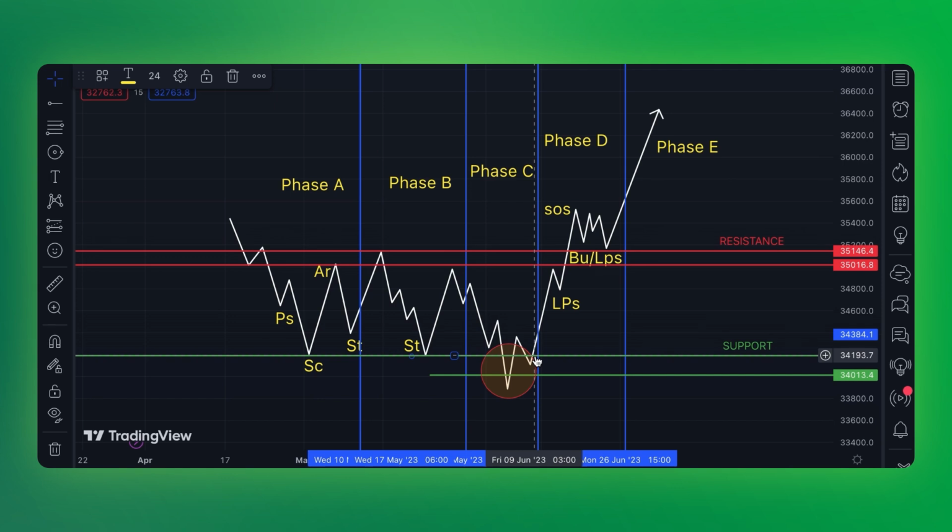Now, an SOS is a bullish move, and you need to keep an eye out for volume. You need massive bullish candles in this area right here in phase C and phase D with high volume. And in phase D, after this surge, after the spring occurs, we have what is known as an LPS, or a last point of support. We have a last point of support after price breaks through the resistance level, does this little saw effect right here, and retests the resistance level before shooting off into phase E, which is also known as the markup.